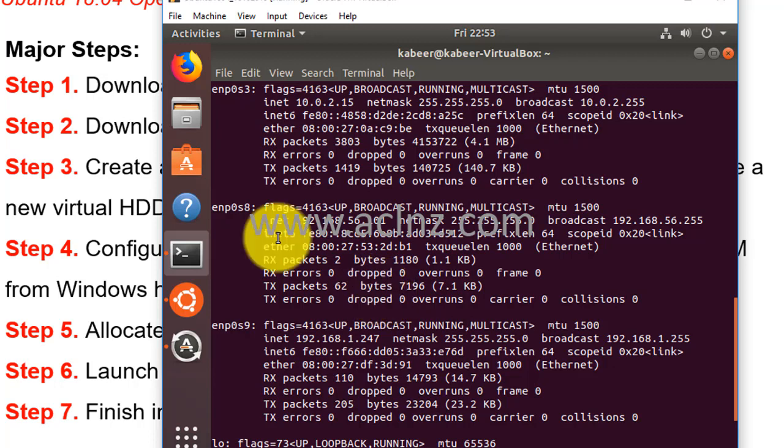So I'm going to show you all that in my separate lessons. At the same time, I'm going to also show you how you can install a third-party utility to FTP from the guest OS to the Windows host. Again, it requires some sort of configuration.